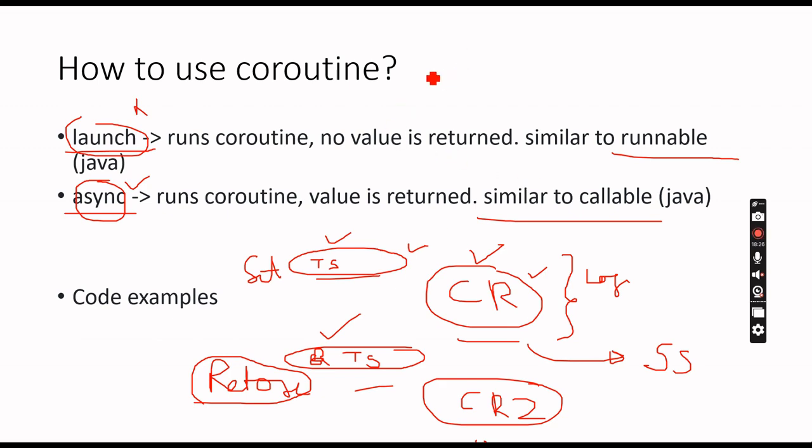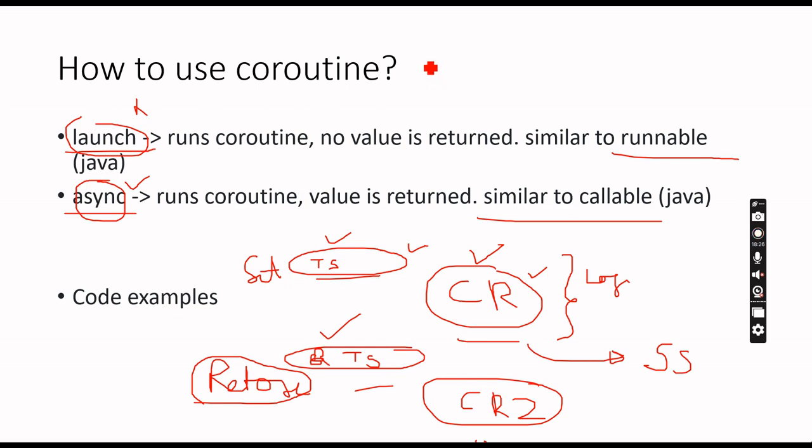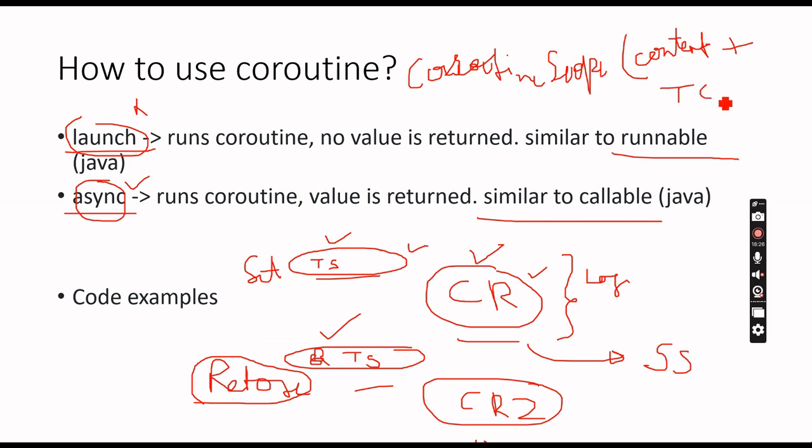If I write the program here, it would be coroutine scope, and in the coroutine scope I would simply provide the context which I have created above plus the thread context element. This is how it is being provided.